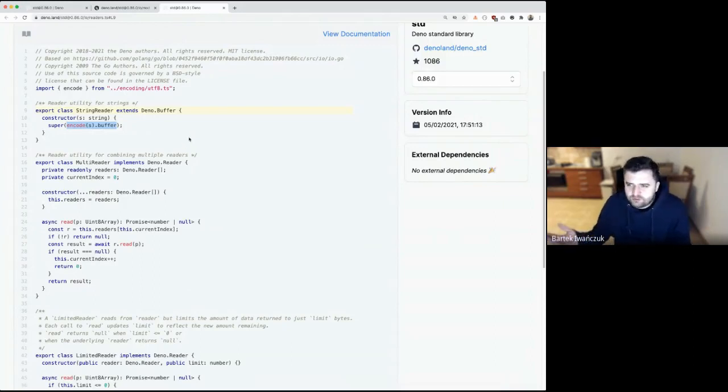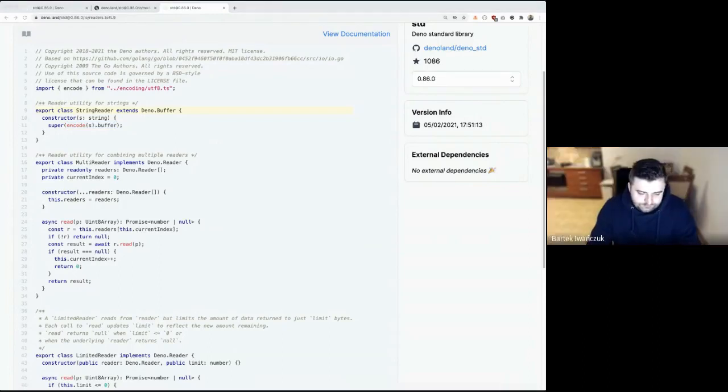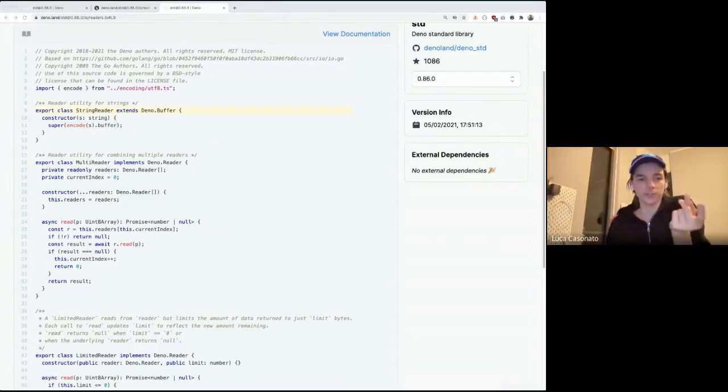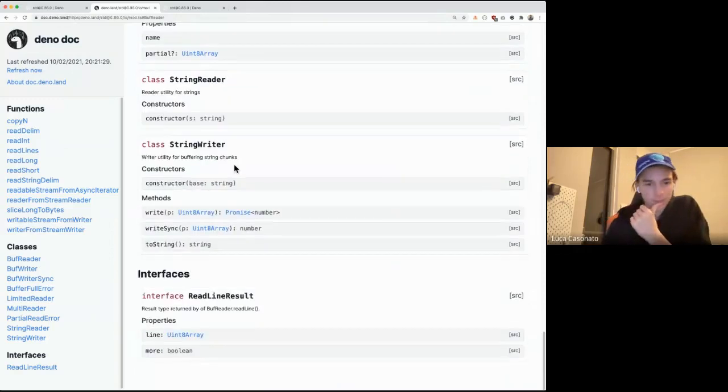We had some utilities for reading strings from files or whatever, and we just removed them because it was essentially a one-line wrapper around Deno APIs. And if you want to import this thing, you have to import this entire 100-line file. Seems not so useful.